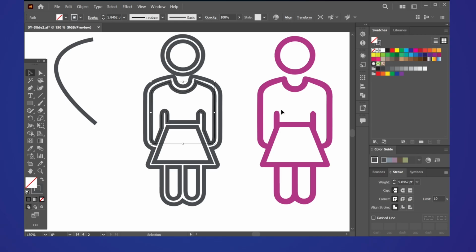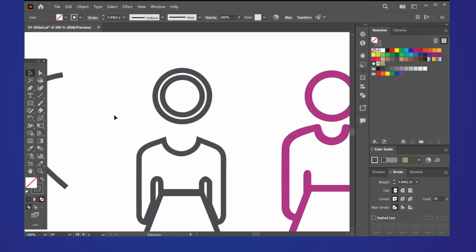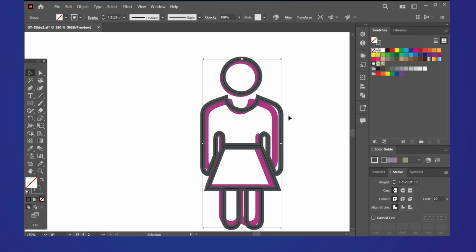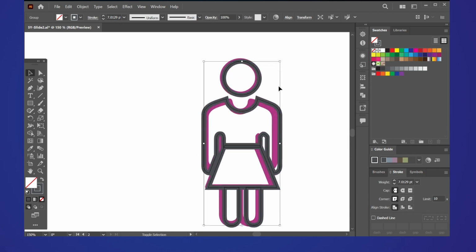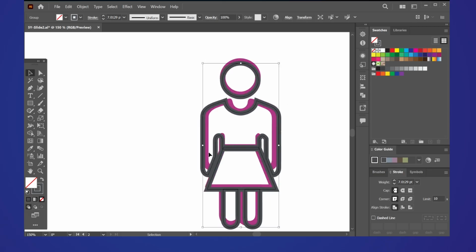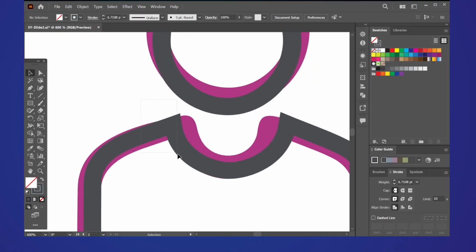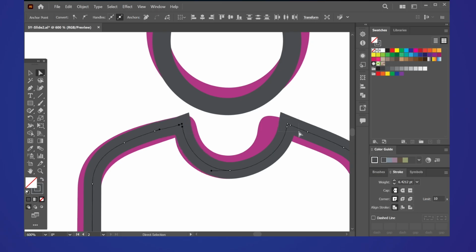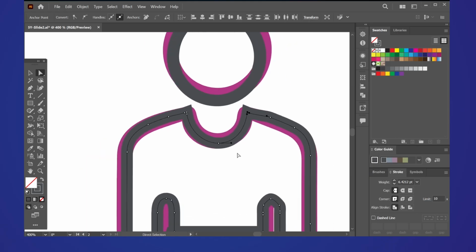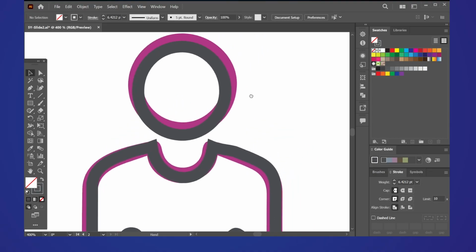So we have to get it like this, put it on top of the shape and try adjusting it to get similar to that shape. Now I might have to adjust the anchor point in this portion. There might be better ways to turn this back into strokes. If you know of one, please let me know in the comment section.